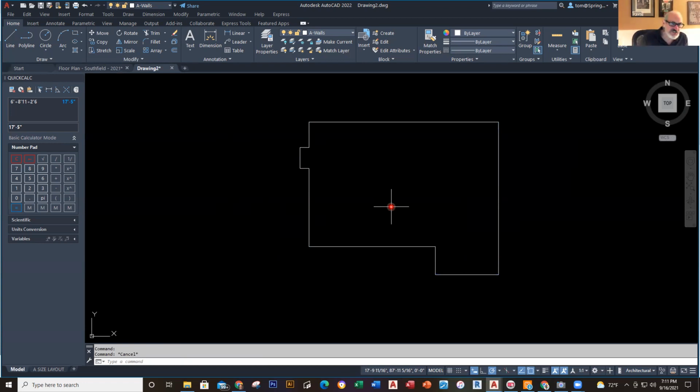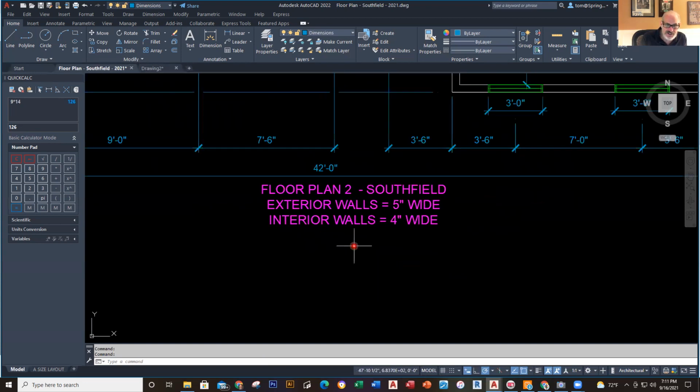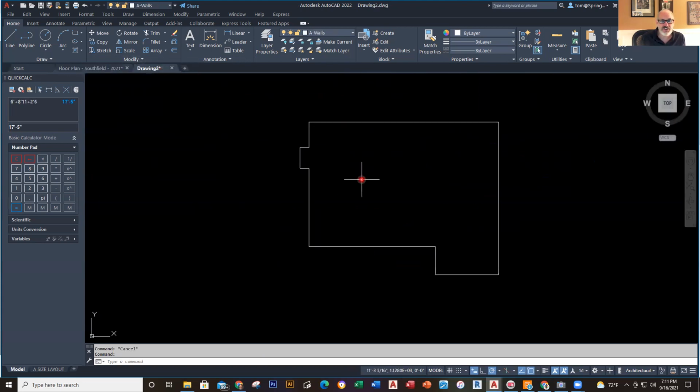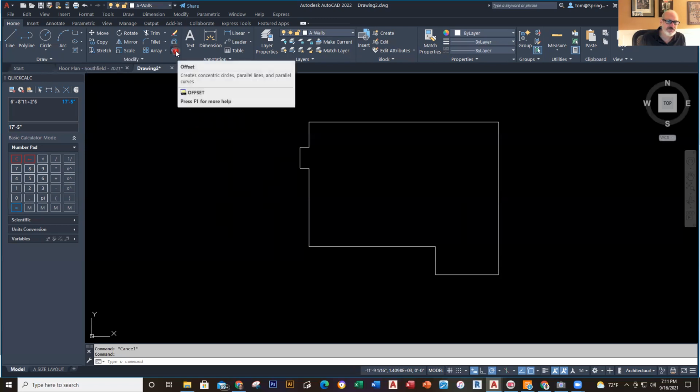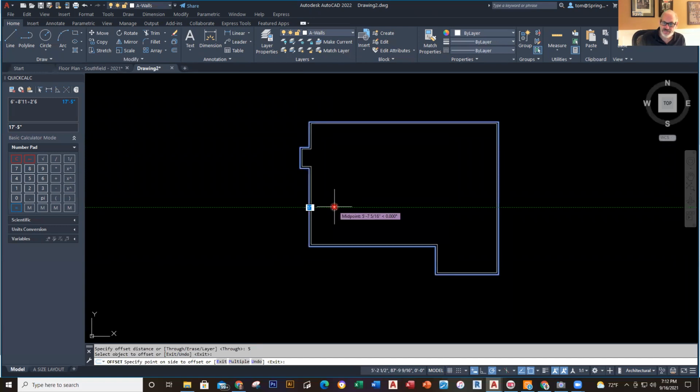Now, looking at the sheet right here, if I did this right, and I think I did, down here, my exterior walls are 5 inches wide. So back out to my new one, I'm going to offset this 5 inches. The offset command is right here, and you can also just type the letter O. You type the letter O, it starts the offset command. Your first prompt is specify an offset distance. So I'm going to type in 5 for 5 inches, hit enter. Now select the object to offset. It's going to be my exterior polyline. I click here. Then I tell it I want to go in, and I click there.